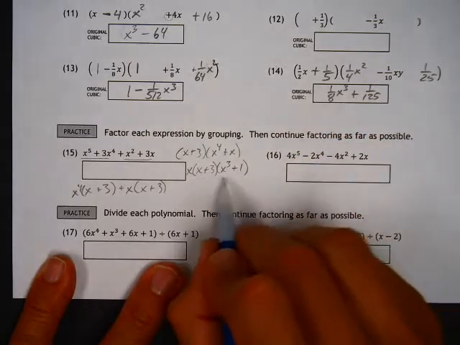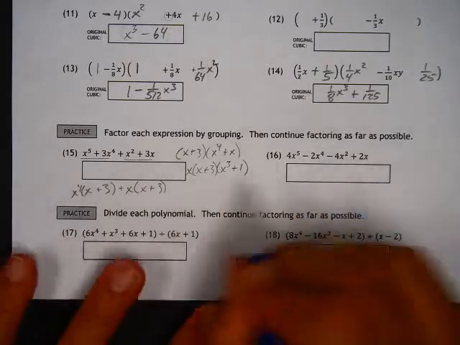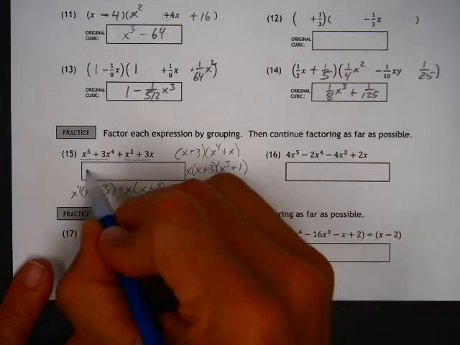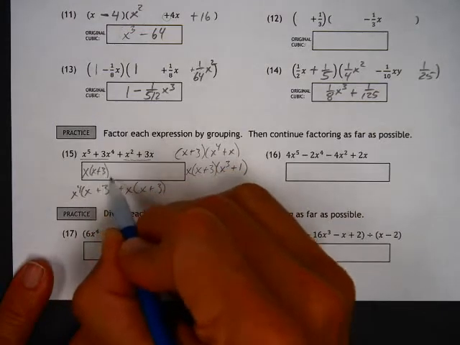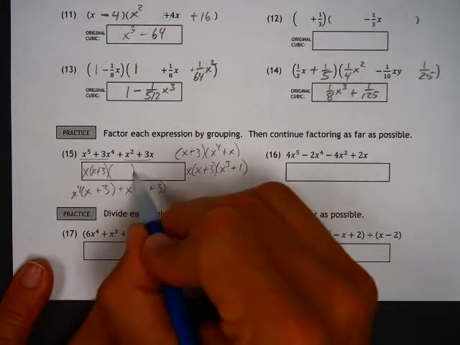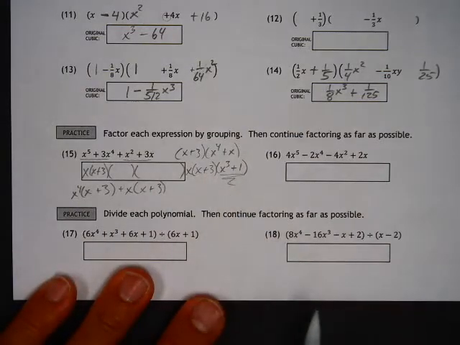Wait a second here. That's one of those new things that we just did. So what we're going to do is we're going to open this up. It's going to be a one-time shot. I got an x out in front. I got the x plus 3. And now I've got a binomial followed by a trinomial, which is basically the result of factoring that guy.